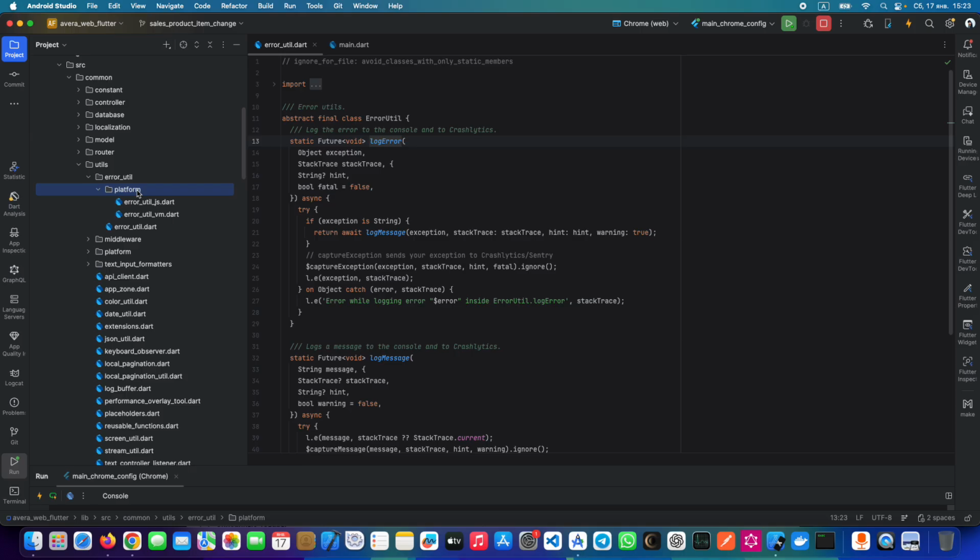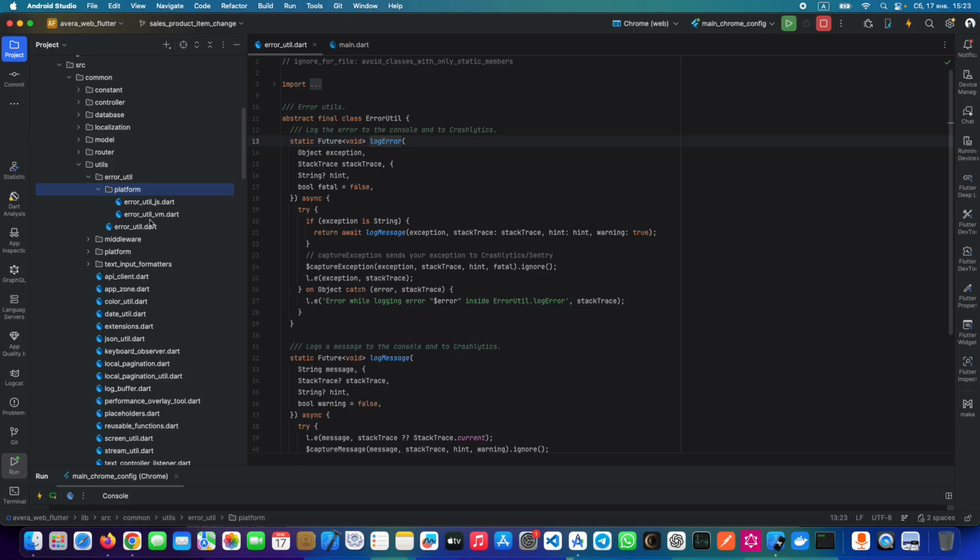You have to use some other service to send your errors somewhere, like Sentry maybe, much better. It supports the web for Flutter, all the platforms.